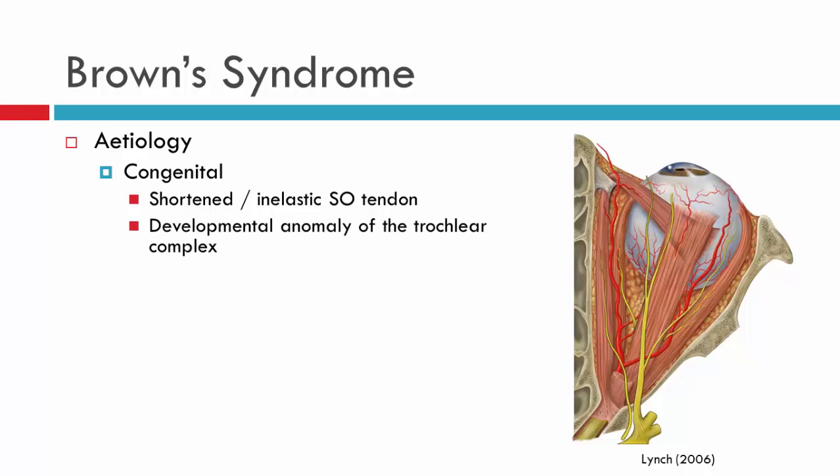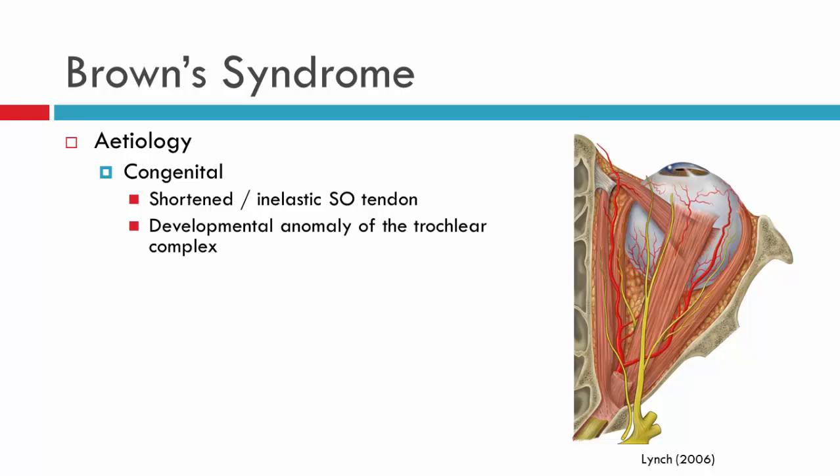Okay, so what does cause a Brown syndrome? We can have congenital Brown syndrome, we can have acquired, and let's commence with the congenital. The most accepted theory, and in some instances you'll read in textbooks that there's still some question marks about this, but generally most agree that it may be a shortened or inelastic superior oblique that leads to the inability of that eye to elevate, and you end up with a mechanical restriction of the eye.